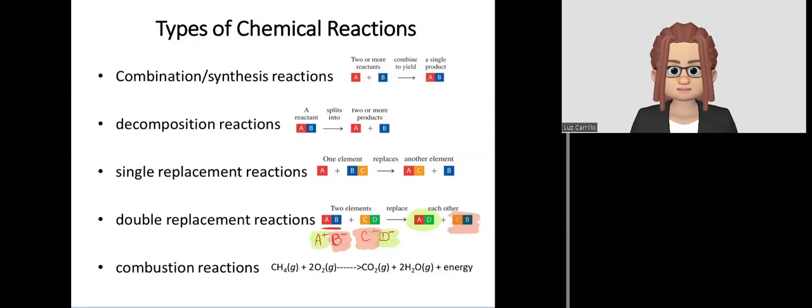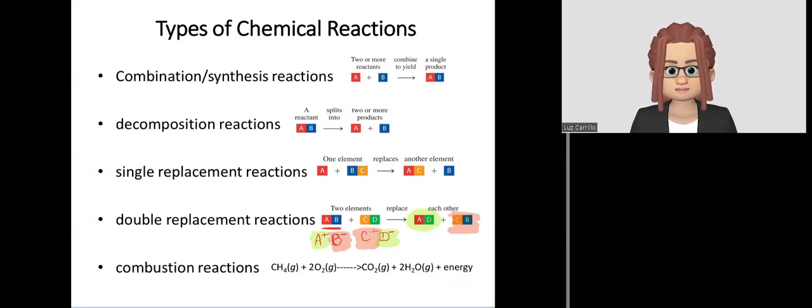Lastly, the last type of reaction that we have is combustion reactions, which we observed earlier. It is the reaction that happens in calorimeters whenever we're looking at food samples and understanding the energy stored inside the fat, the carbohydrates, and the proteins. So in a combustion reaction, if and only if your compound has carbons and hydrogens, when you combine it with oxygen gas, you are going to make CO2, water, and energy.